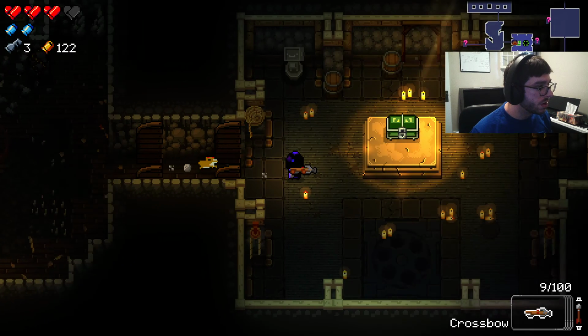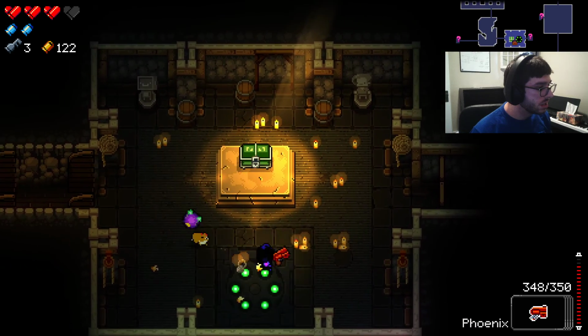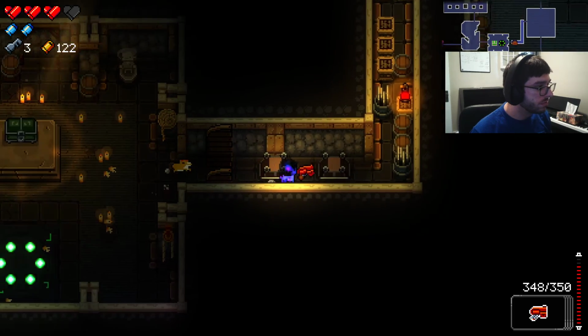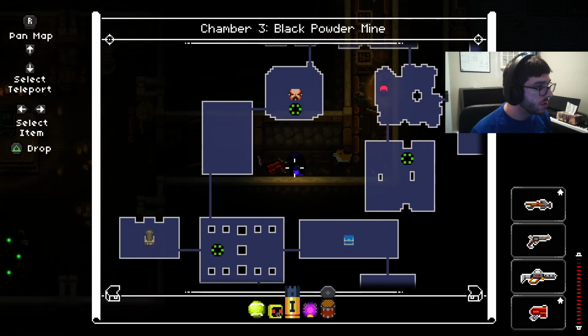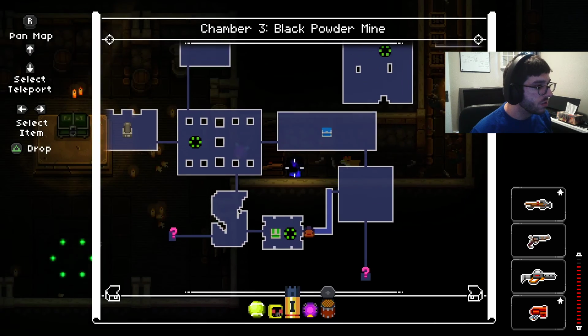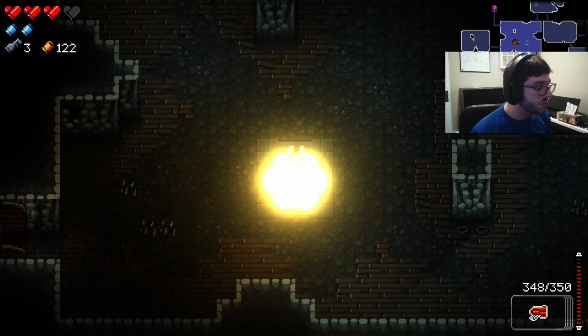A long floor. Okay, we got the chest here. Have a couple more spots to explore. Oh, there's the way up there as well. Okay, I'm gonna just quickly do this.